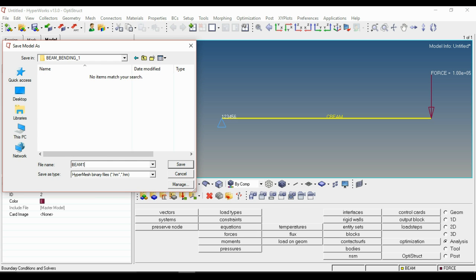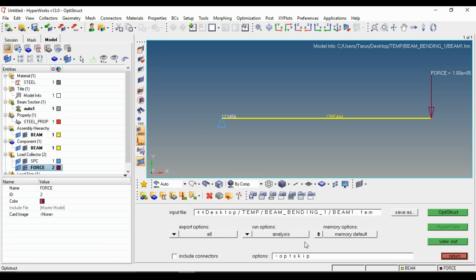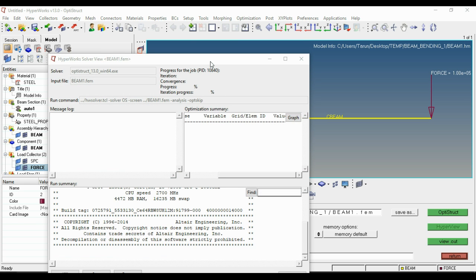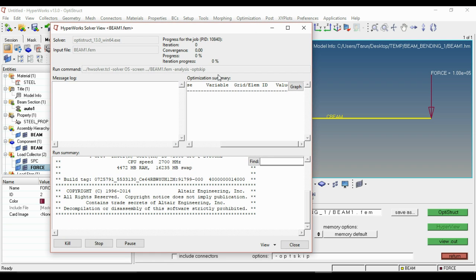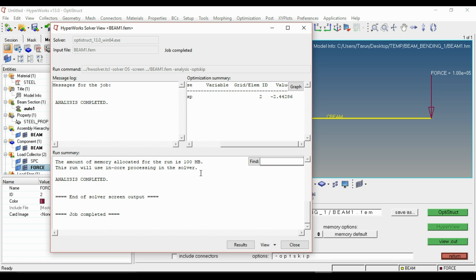Click on OptiStruct. All analysis memory default. OptiStruct. Analysis completed. Click on results to view results.